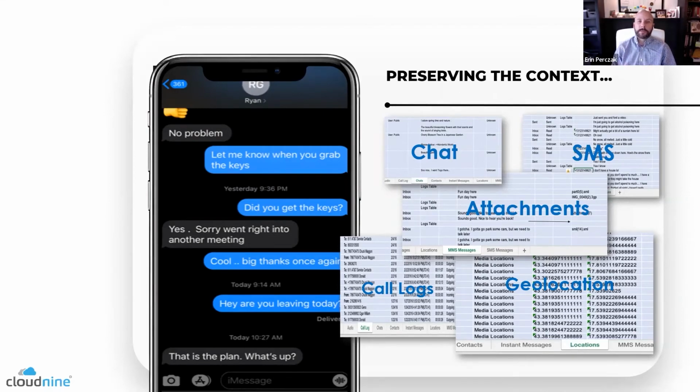I think for most legal teams, they're used to the idea of, oh goodness, I've got 25,000 documents in this email collection that I've now got to review. When you're talking about text messages, we can easily hit six figures, no problem, on a single device. And if you start looking at multiple custodians and multiple sources, the number of items that need to at least be considered for review is at a much higher clip. And so the more that we can keep that review piece of it as easy as possible is also important as well.